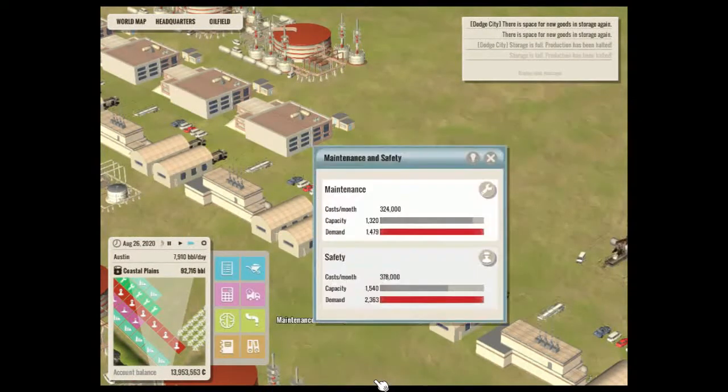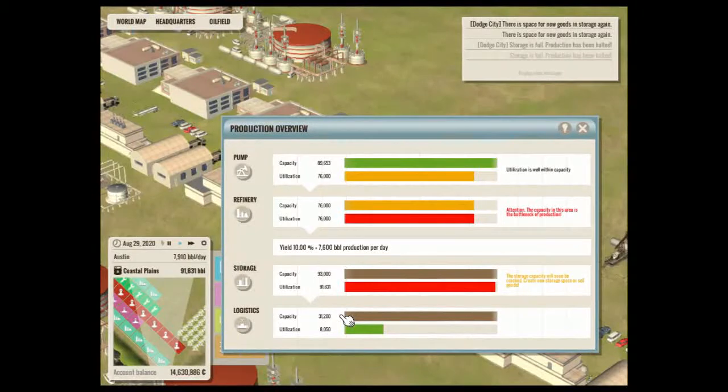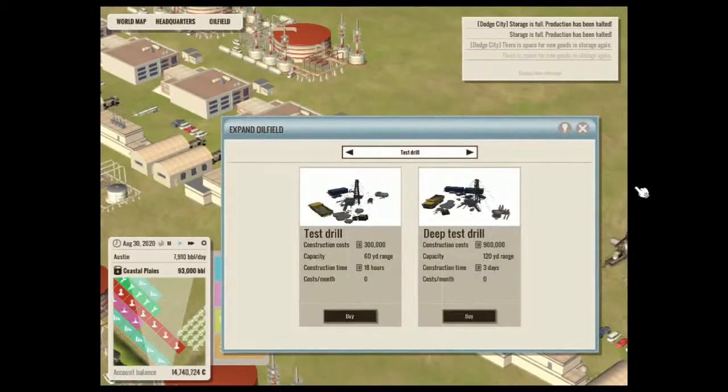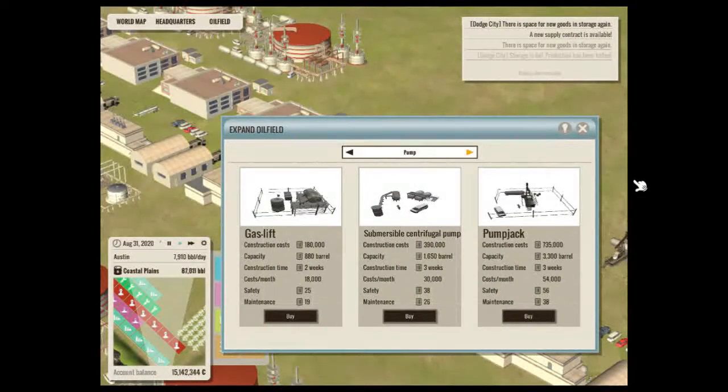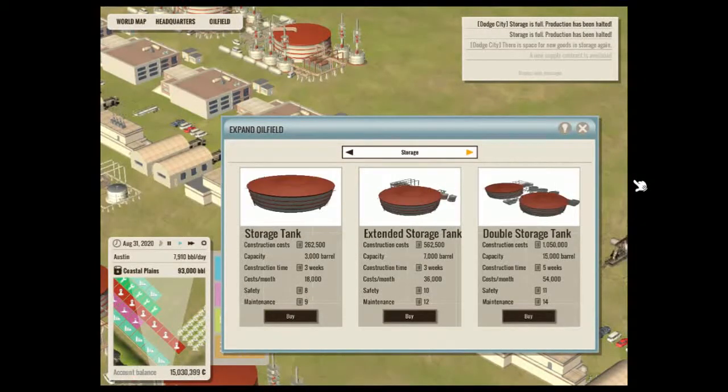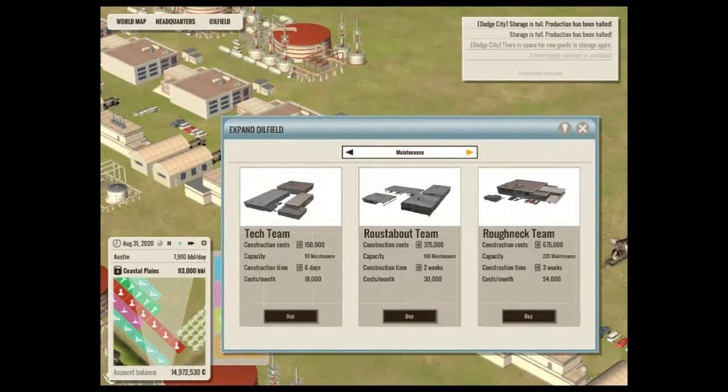Right, so how are we for safety and stuff now? So we need... But do we need any more refineries? Yeah, we do. Could there be more logistics as well? What's logistics? That's the pumping station, isn't it? Yeah. Right, so we don't need to worry about storage.